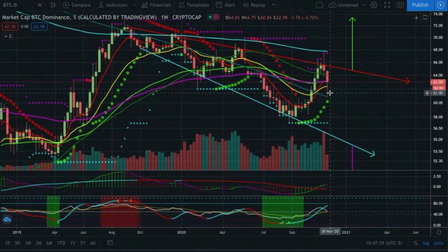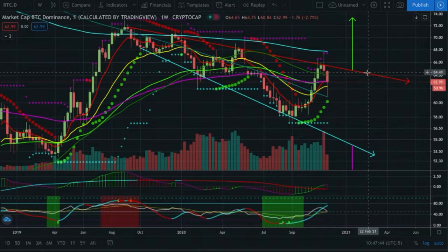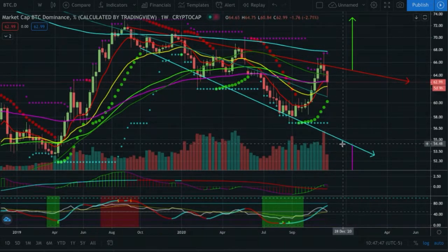Now, the most important thing to pay attention to on this chart right here: we're obviously putting in a descending broadening wedge. The blue is the support, the red is the resistance. When these break to the upside, they typically come down to the heart line, the center line of the pattern, and then move from there. So they'll touch the top, bottom, top, come back down to the middle point, find support, and then break to the upside. If this holds right here and continues to move, we would expect a break to take us up into the Bitcoin dominance range of close to 74%.